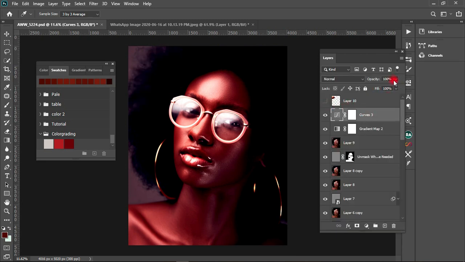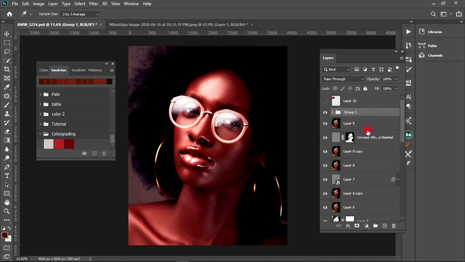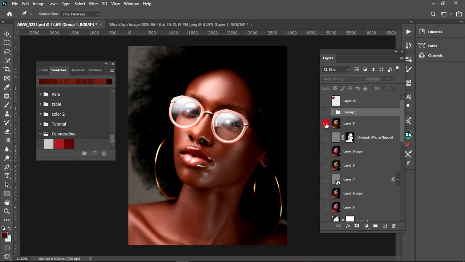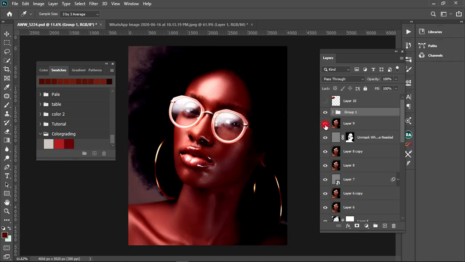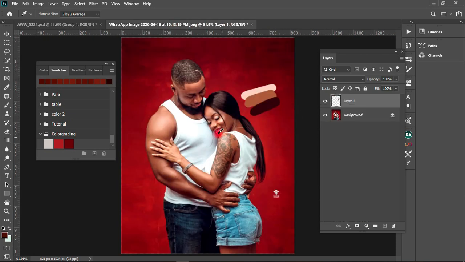Turn this off, and I'll drop my opacity a bit. So about 50, or is it 55. So before and after. Now let's put that in a group and let's see where we are with our old image and our new. So this is our before and after. See how we transform this image from looking like this to looking like this. Now most of the colors you'll notice here is the red and the purple or the blue. That's because we have more of reds and the kind of tint on our skin.